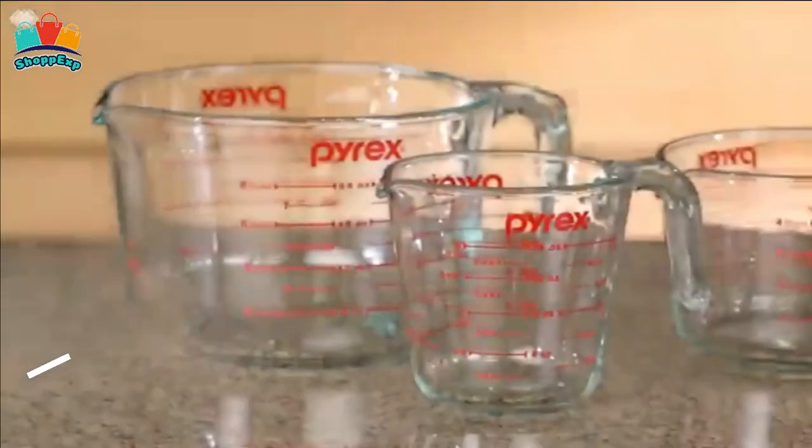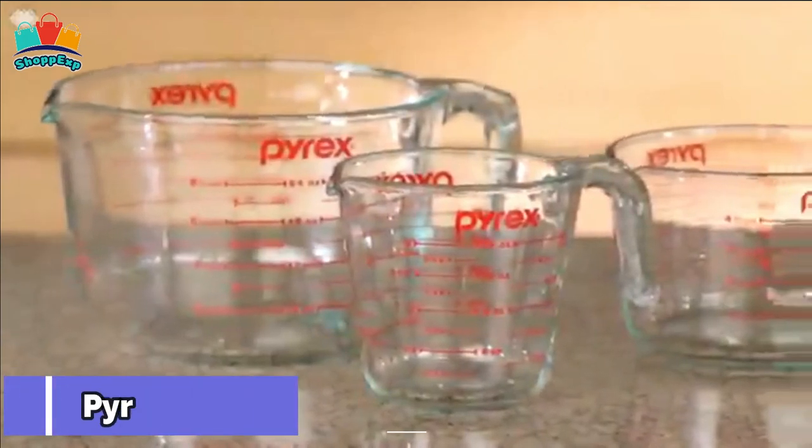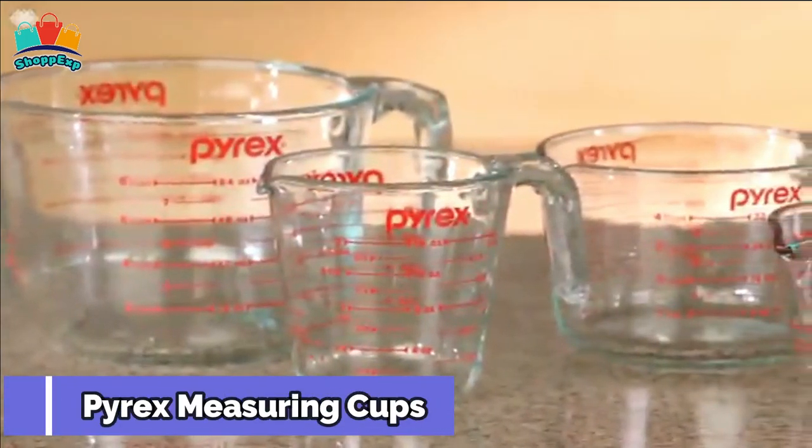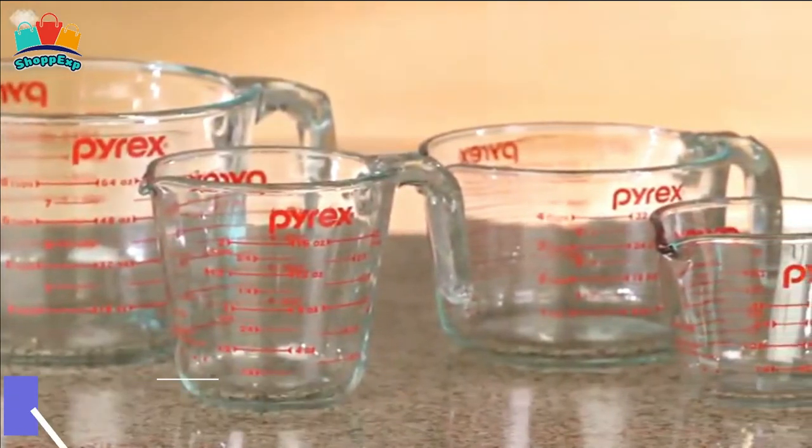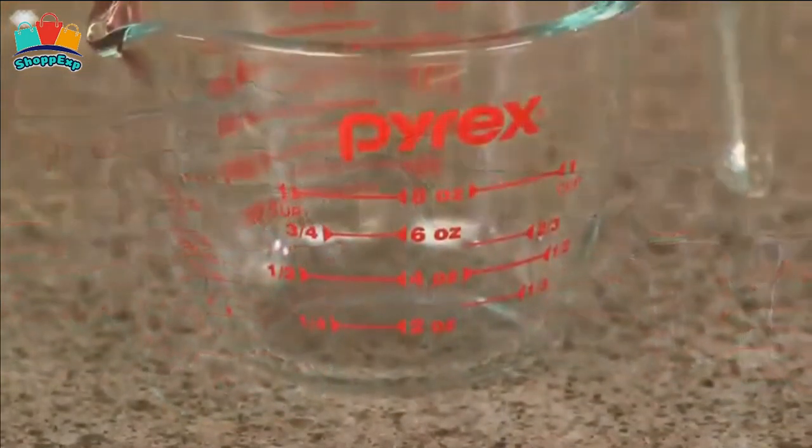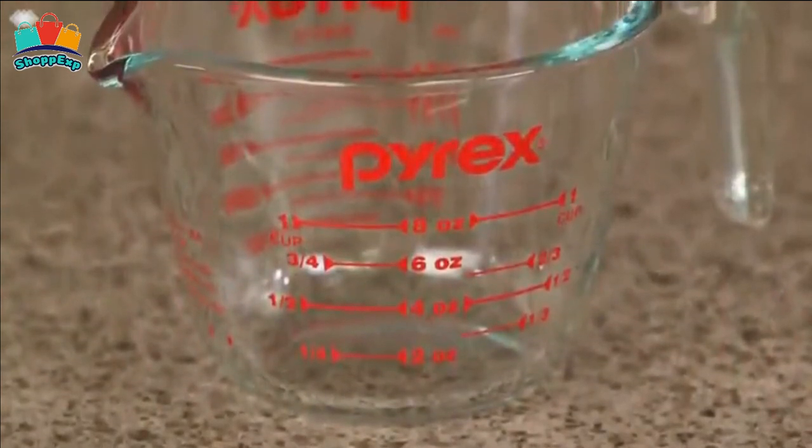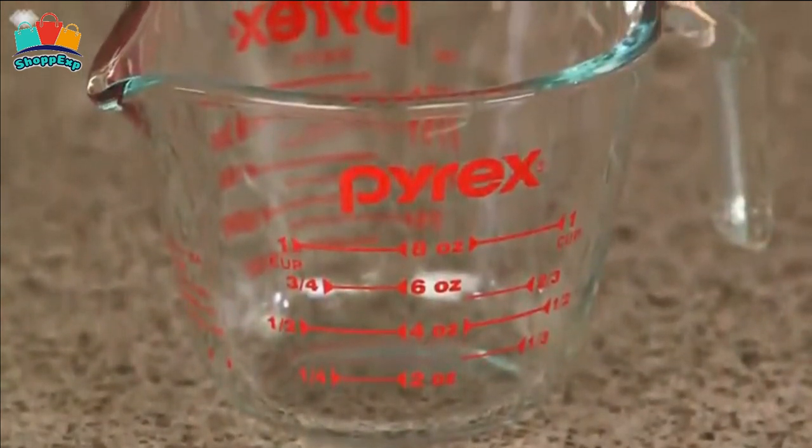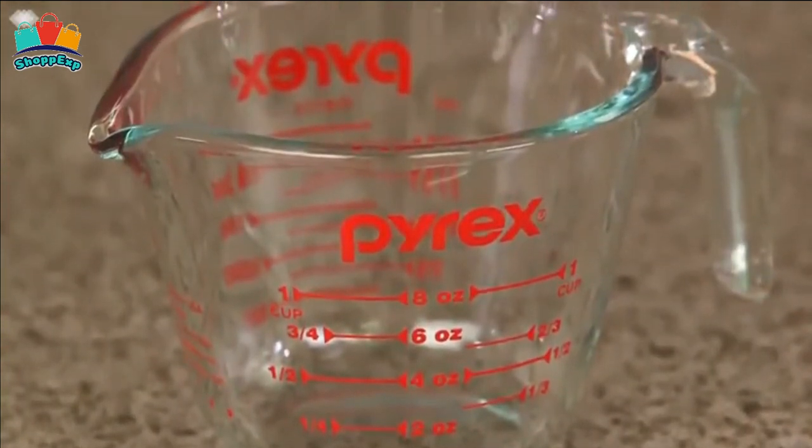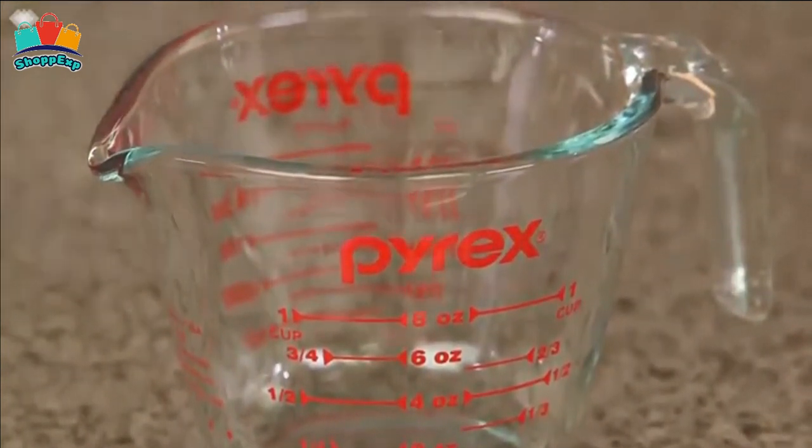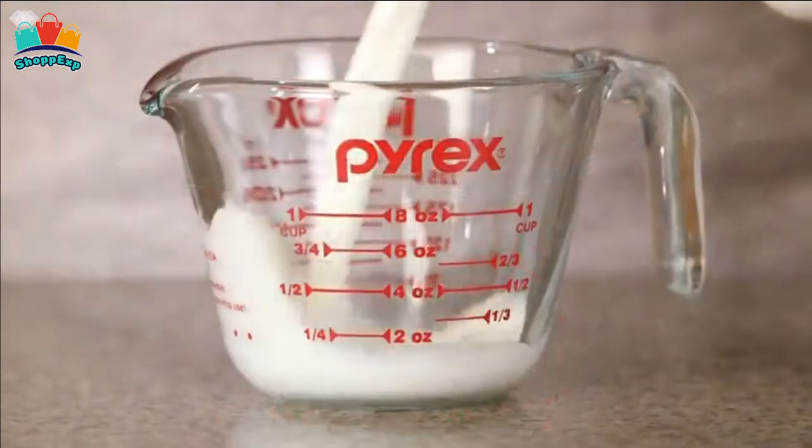And the first is FireX measuring cups. This handy trio of measuring cups ensures you'll always have the right size on hand. Each has easy-to-read measurement markings in red for add-a-glance precision, easy grip handles, and spouts designed for controlled pouring. And because they're made of durable FireX glass, you can melt ingredients like butter or chocolate right in the cup, and then pop it in the dishwasher for easy clean-up.